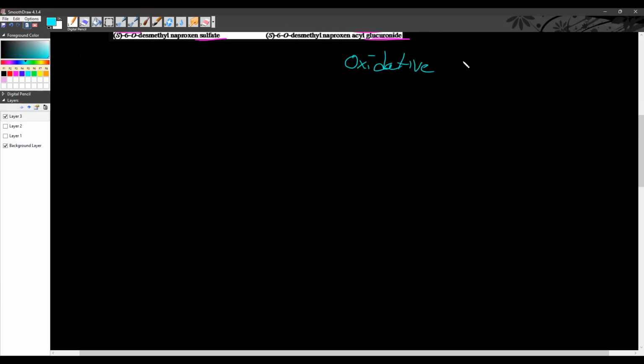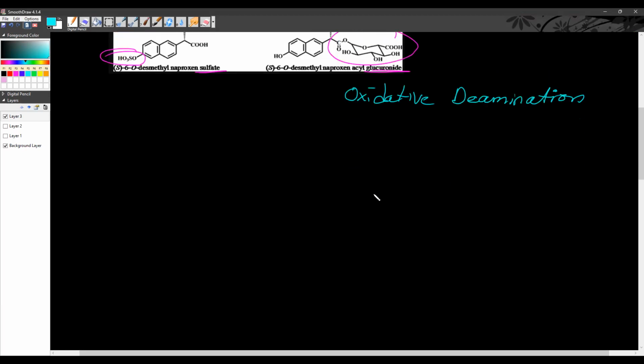Oxidative deamination. As far as you are aware right now, they are all equal to each other. You don't need to be able to talk about preferred or major metabolite, anything like that. And if he does, the answer is very, very clear. And I will show you an example of that where we talk about preferences and stuff.